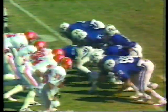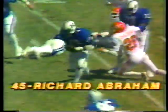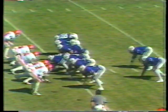Abraham has a hole across the 35 to the 36. Their best running play of the afternoon. Anthony Rose, 21, and 92 Mark Richardson make the stop. They're coming off of their left side, and they want to run at Andy Hedden, number 12, the defensive end for Clemson, because he's 6'5" and maybe not as strong as he should be. And I believe Abraham that time could have turned his shoulders a little bit more upfield. He was running a little bit east and west rather than north and south. Abraham now has carried 7 times and picked up 20 yards.